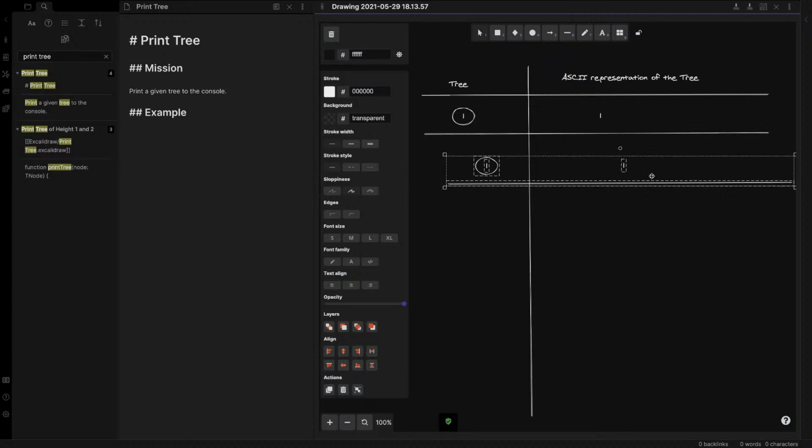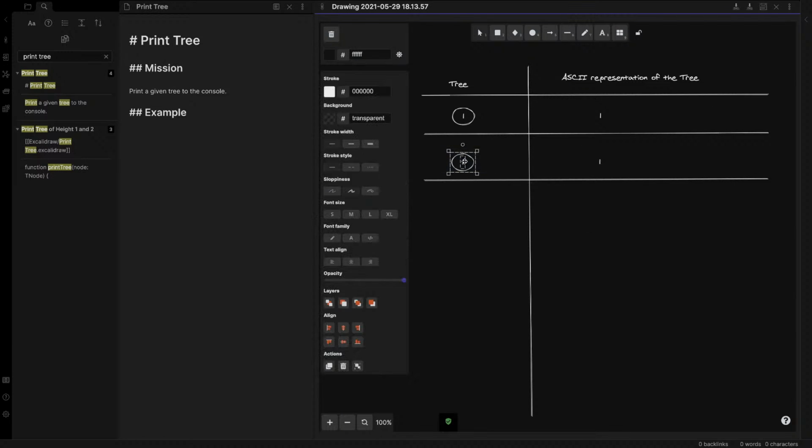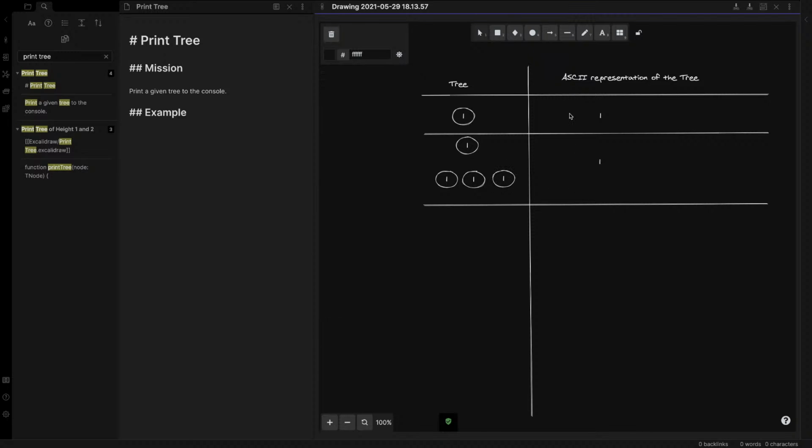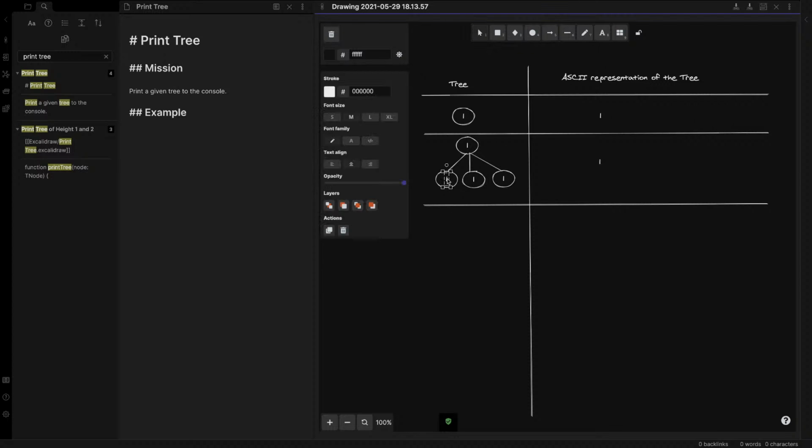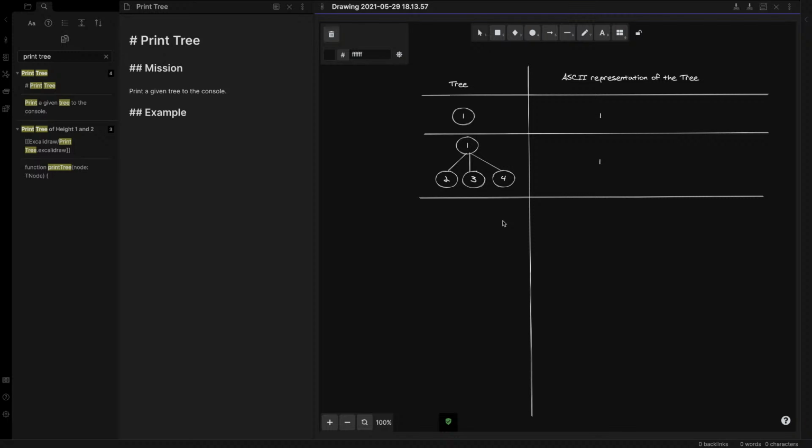Let's add some more examples. When a tree is of height 2 and the root node has 3 children like this, what we want to print out looks like this.